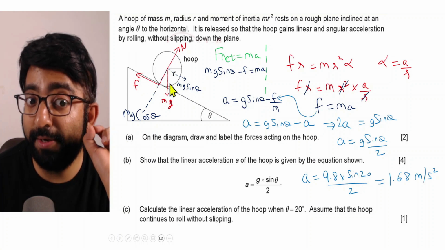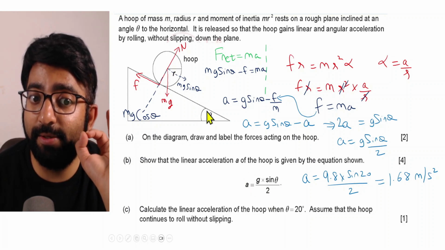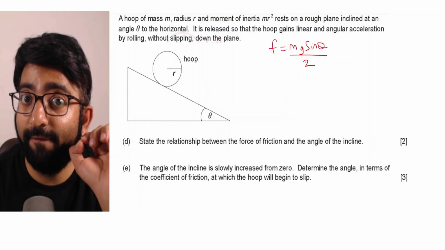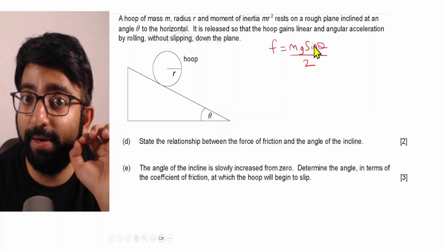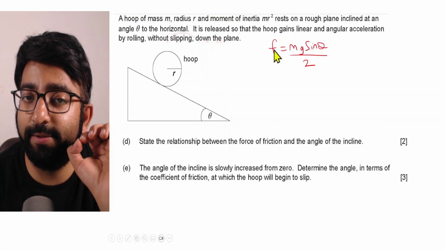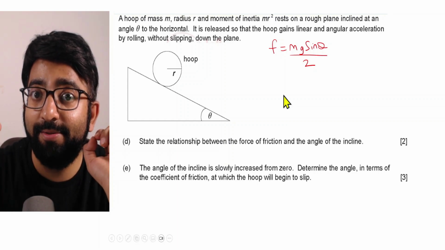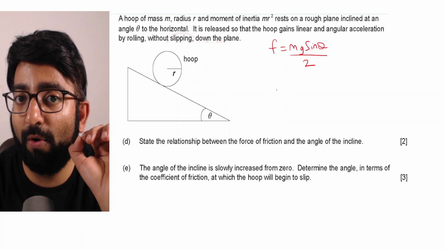We have discussed friction depends on this angle theta. Friction was m into g sine theta by 2. But if we keep increasing this angle theta, the value of friction will keep on increasing. And why is that happening? Because if the angle theta increases, sine theta will increase, and F, the friction, will increase. So friction will keep on increasing, but it cannot increase forever. There is a maximum value of friction, which is the limiting friction, mu mg cos theta.